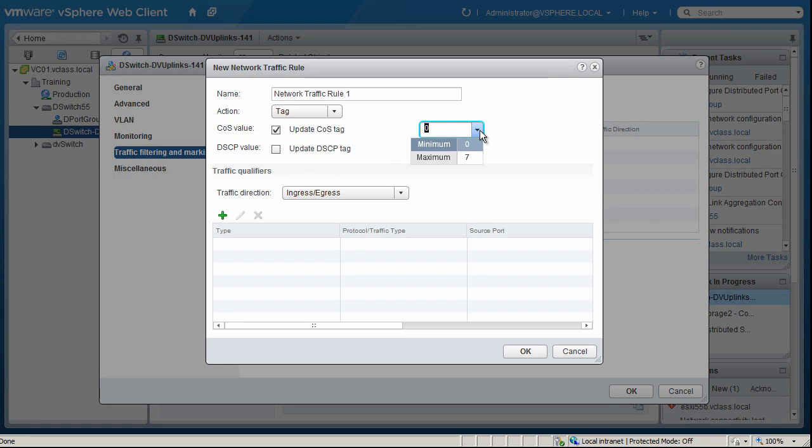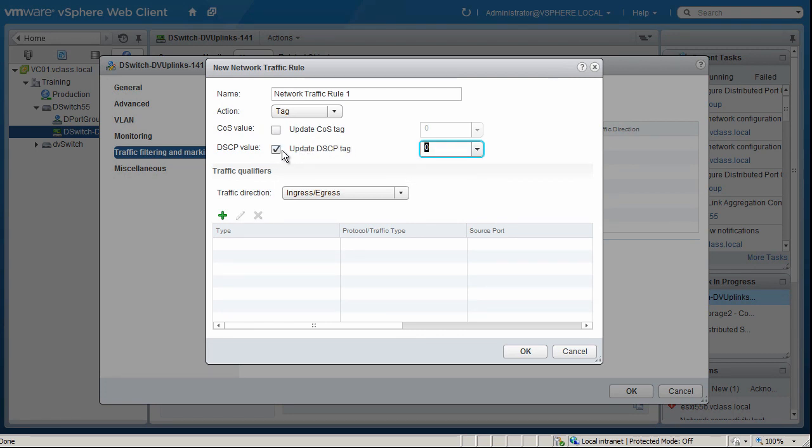And this is to match up with what else you have that's connected physically to this. Or the DSCP, Differentiated Services Code Point. What is that? It goes along with QoS, with quality of service. And that minimum is 0, maximum is 63, and you've probably seen that in your environment as well.